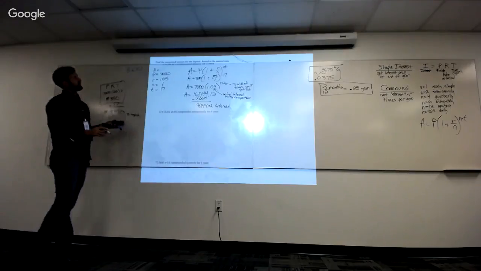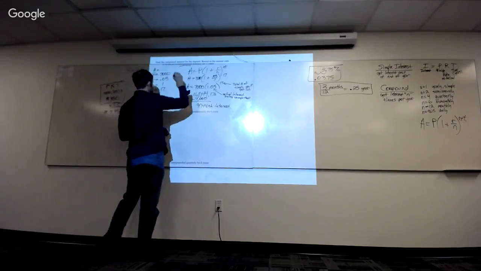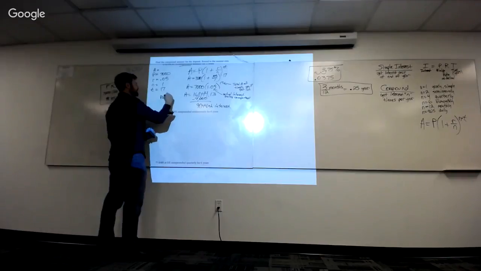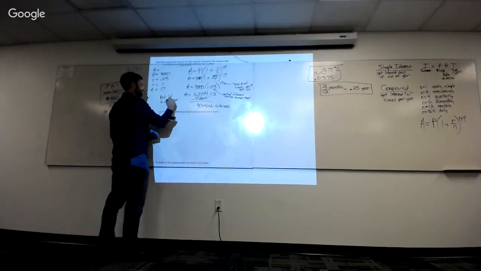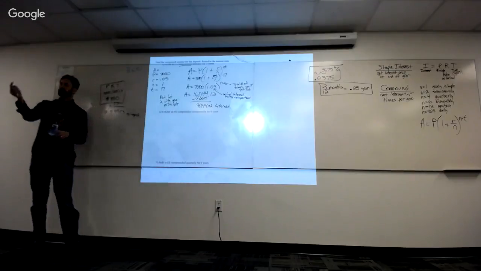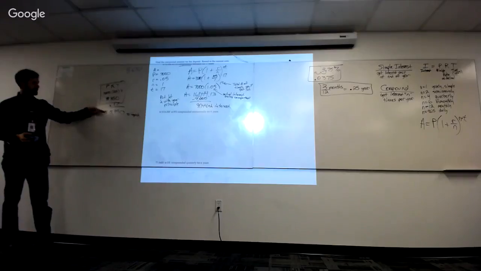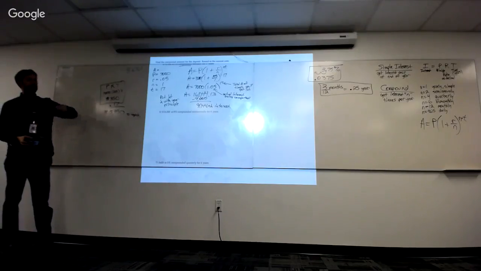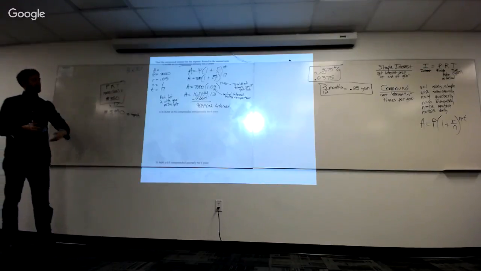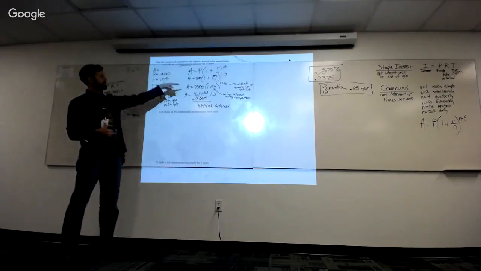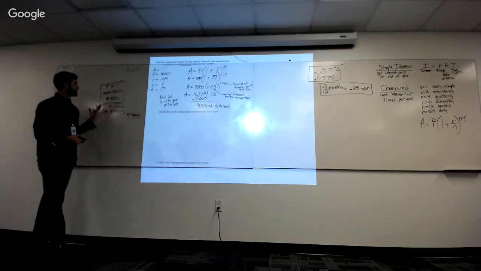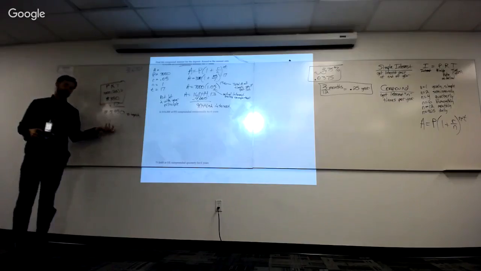And the key about compounded interest is that you put the interest in with your principal. So you just keep on dumping that interest in with the principal so that you're growing the amount of money that you're getting interest on. Whereas when we use the word simple interest, that means that they're actually giving you a payment of that interest every year, and they're sending it home with you, and that's not becoming part of your investment. So compound interest assumes that the interest you earn becomes part of your investment, whereas simple interest assumes that they're just paying you out, and you take the money and you go away.